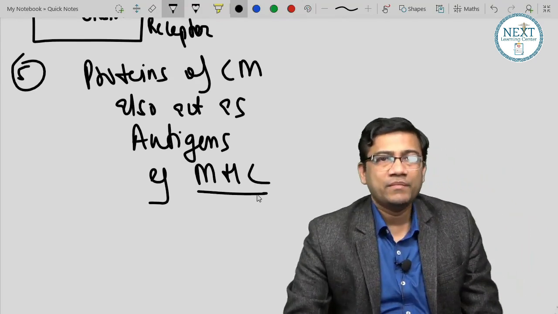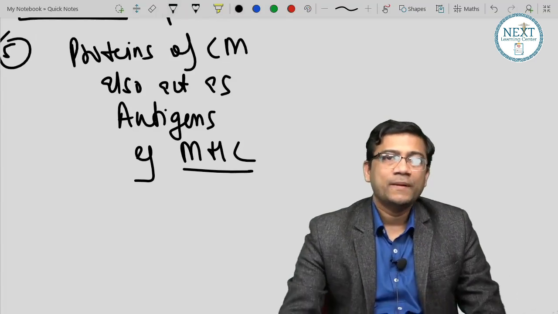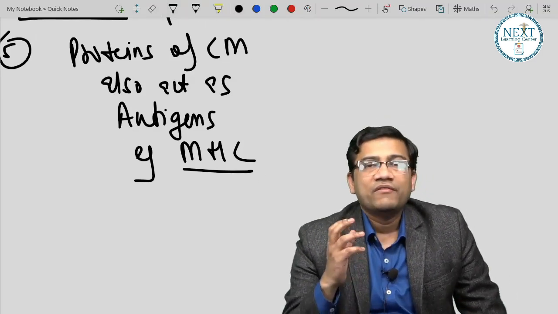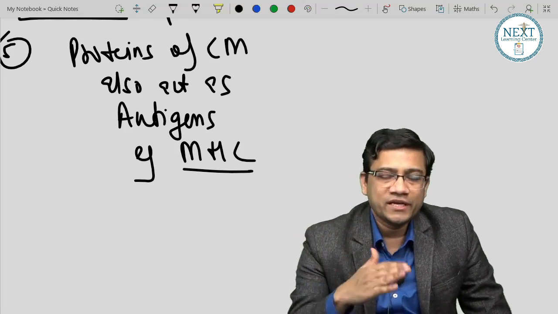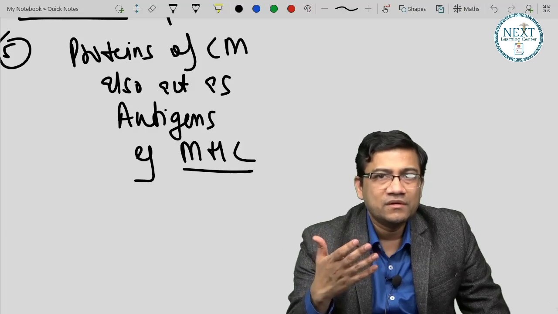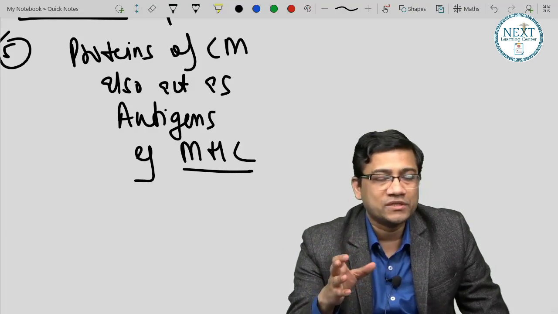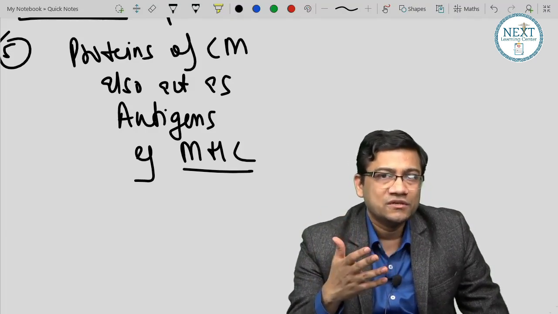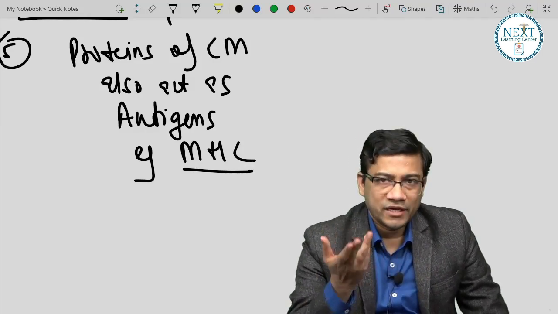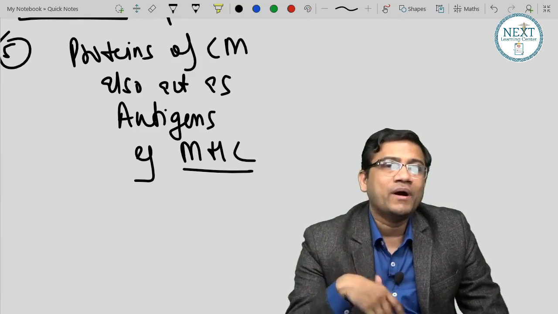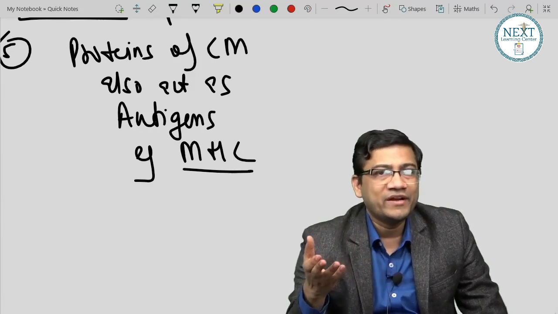Example is MHC. So what is the example? MHC. So let me give an example. First, we all know that our DNAs are different. The DNAs are going to make transcription, mRNA, and then translation to proteins. Since the genes which make MHCs are highly variable, my DNA is different from your DNA. So that's why my MHC will be very different from your MHC.